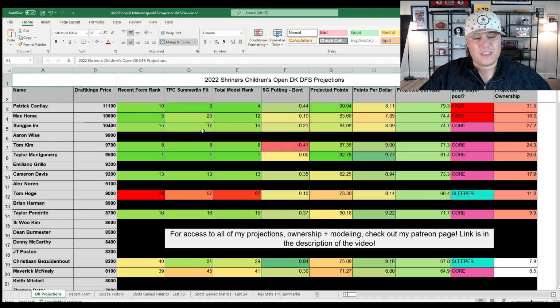I'm going to group these 3 players in the 10K range together. We've got Cantlay, Max Homa, and Sungjae Im. Two of them you can kind of group together, Cantlay and Sungjae, have elite course history and are coming into this event with really good form. And both of them are your highest owned players on the slate.